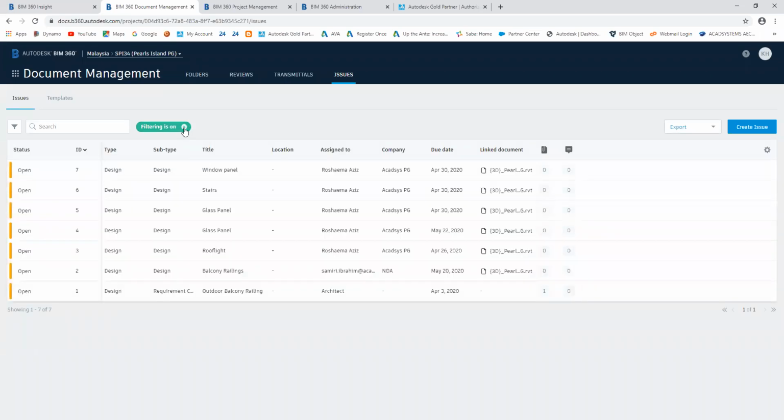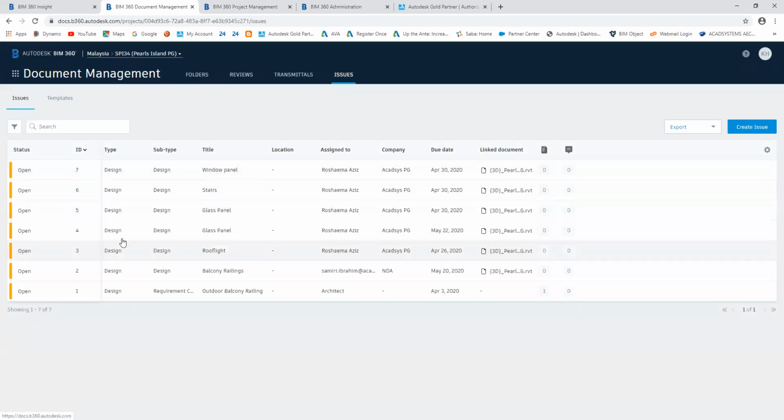Okay, I'm going to turn off the filtering. Right now you can see that we have a lot of issues, 7 issues over here. So we can see the extra details about the issue, and this is not only in one file, it actually accumulates all of the issues throughout the project.